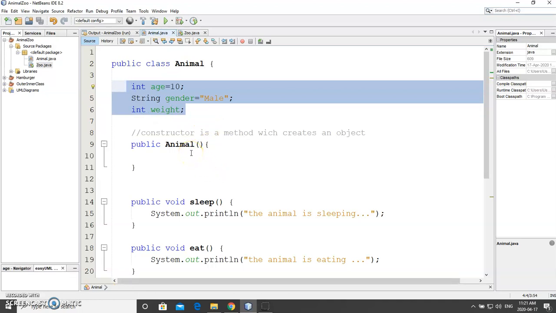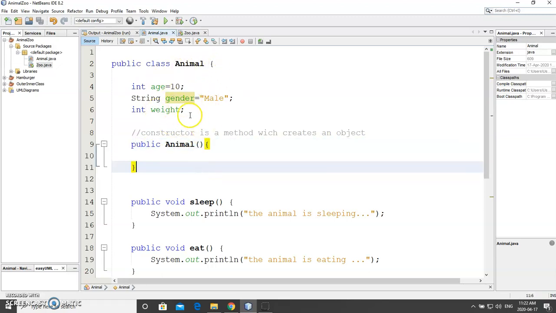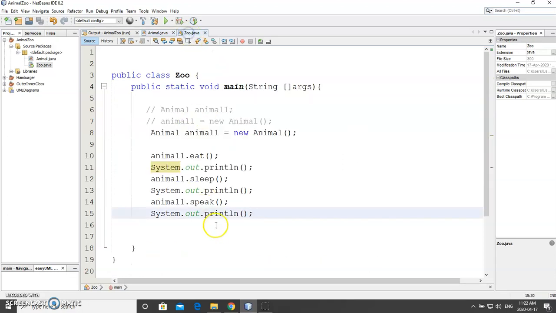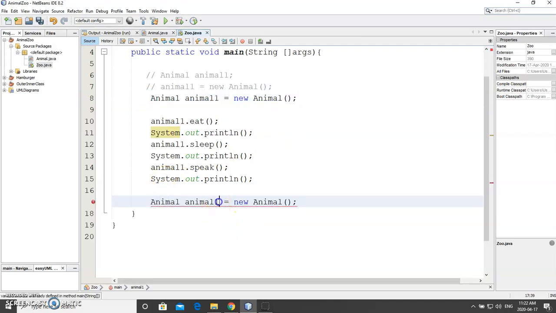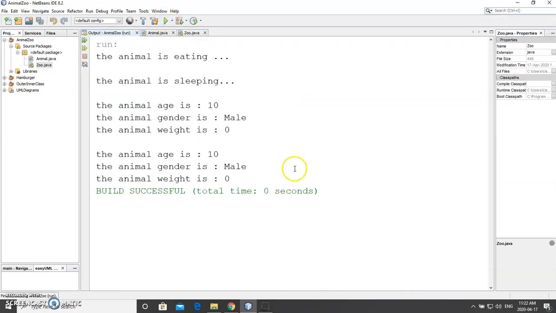If my constructor is empty, any copy of this animal that I make is going to take the default value here. Okay, so if in the zoo I create another animal and I make it animal2 and I make that animal speak, you'll see that both of them are speaking the same way.